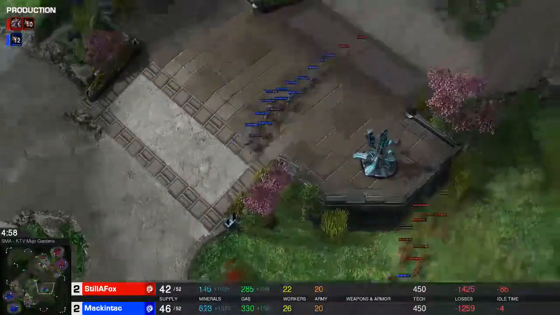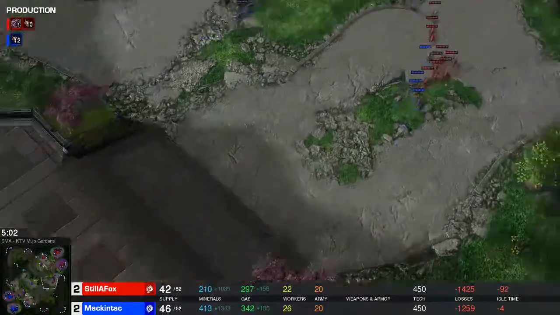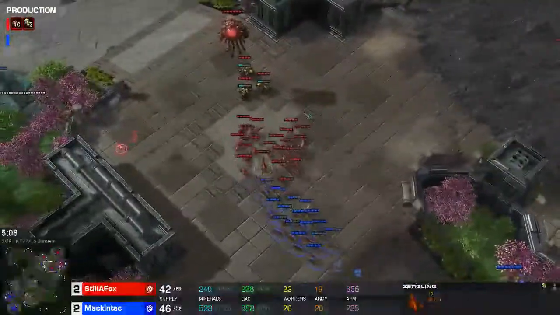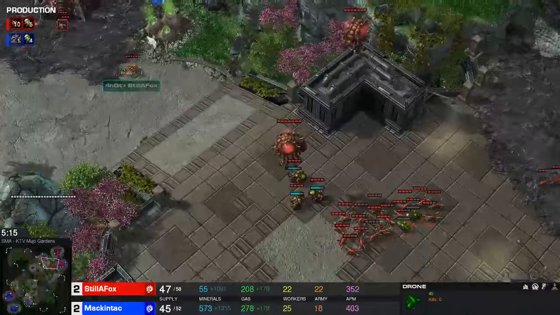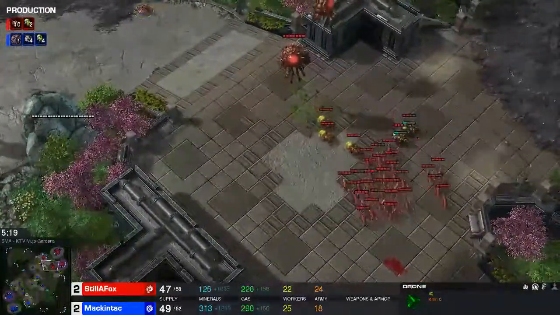There's more lings on the map than what he has. 10 more lings on the way, however, and 12 more are in production for Mac Attack. As the battle does continue, it is going to go all the way back towards the natural of still a Fox, and 3 more Banelings are being morphed in here for defense. Drone here, not really droning. Kind of droning off into space.